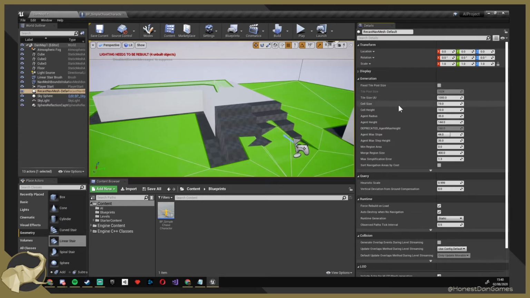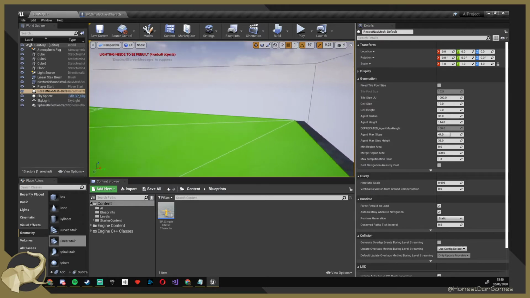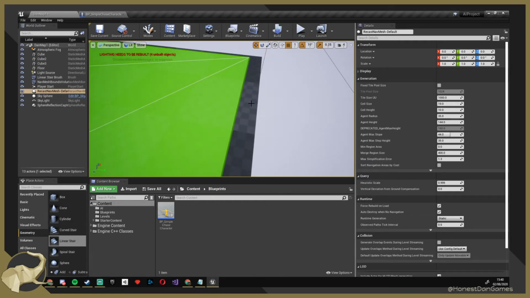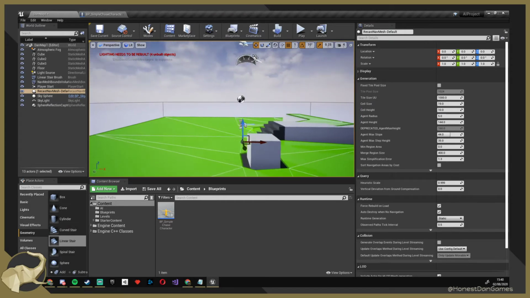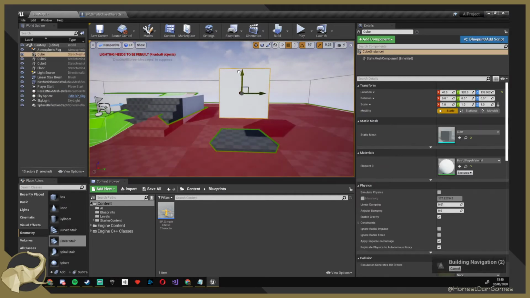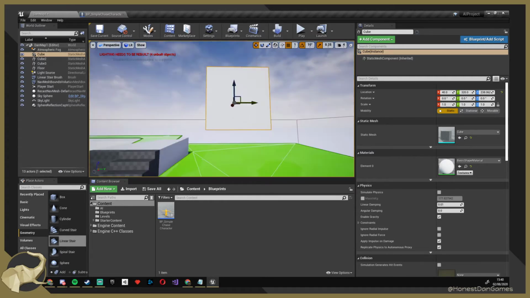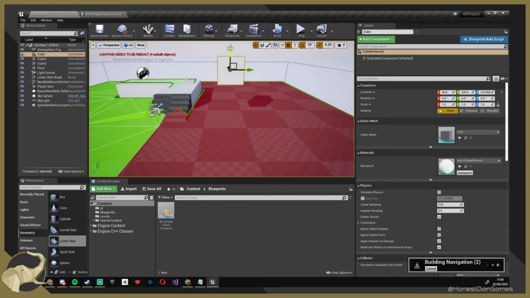Tile size. It'd be nice if we could see these tiles. Agent radius. So is this okay? So I got a feeling if we change the agent radius, we're going to get closer to this edge here. Let's just at least test that out, shall we? So if we go this to like 5. Okay, good. That's good. And another thing I want to test is if I change the agent height. You remember when we did this earlier? It takes a while for it, treats that as floor. There.